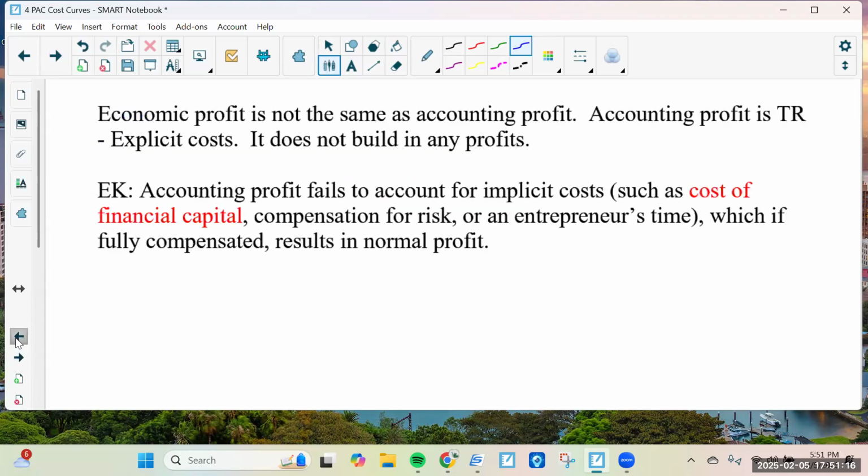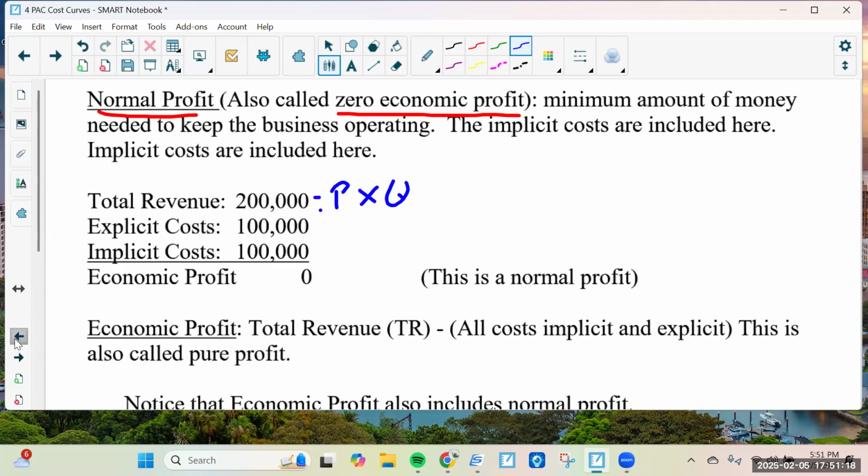I want to make sure that I cover accounting profits in here. So I'm going to go ahead and cover that right now. It comes up two slides later, but let me go ahead and hit it now because it actually fits in here. So the economist is going to say you earned zero economic profit or a normal profit. The accountants don't consider opportunity costs.